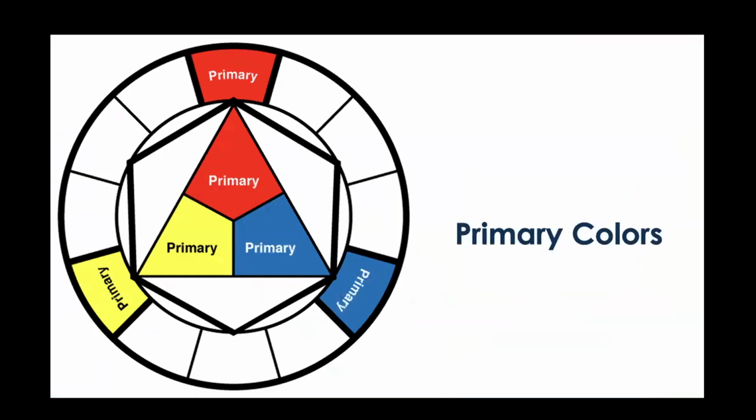I'm going to talk about this color wheel. There are so many colors that can be made from the primary colors. The primary color is the color that can't be made by mixing two others. You can't mix two colors and get red or yellow or blue. Those are the very basic building blocks of color, and so they're sort of the bedrock that everything else is built on. Remember these are primary colors.